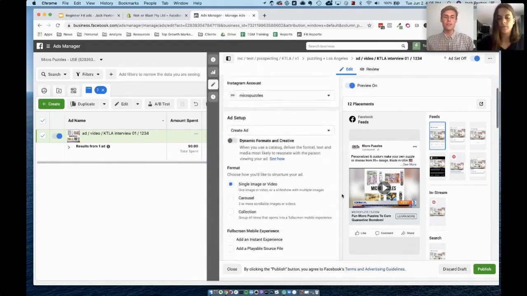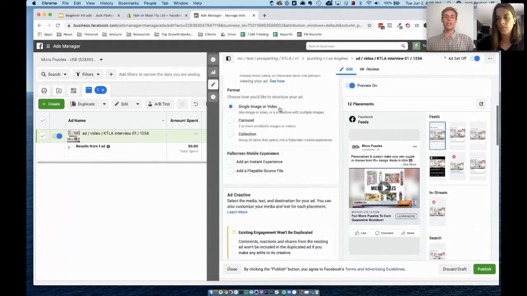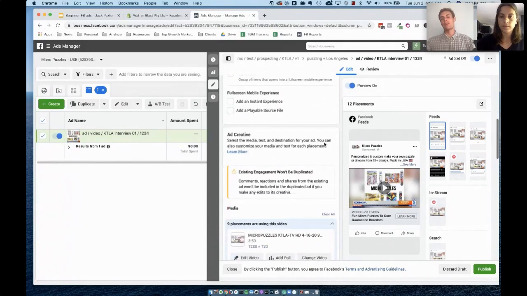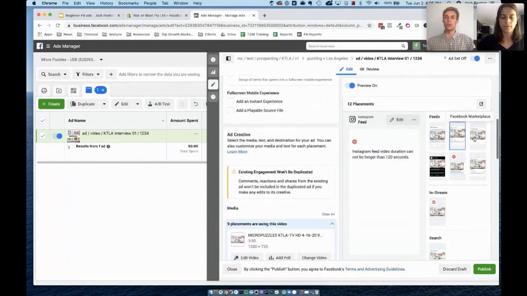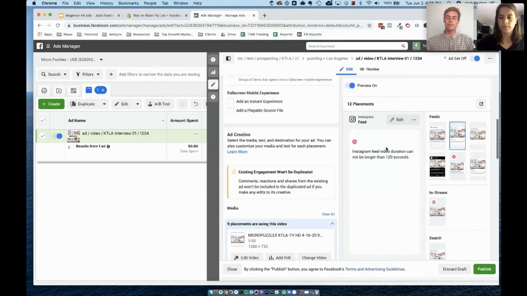Okay, on the ad level is where we want to adjust all of our copy and creative, and this is one of those points on our triangle. So here we're just going with a simple image and video. You can get a lot more granular here about the types of ad displays that you want. You can look at all of the different ad types here and see what they look like.